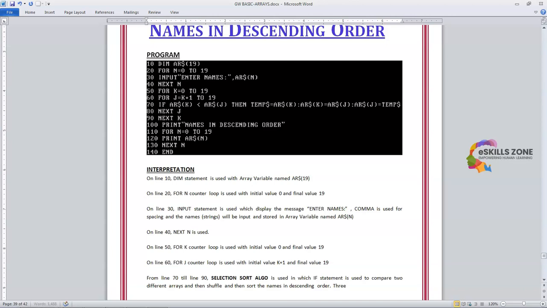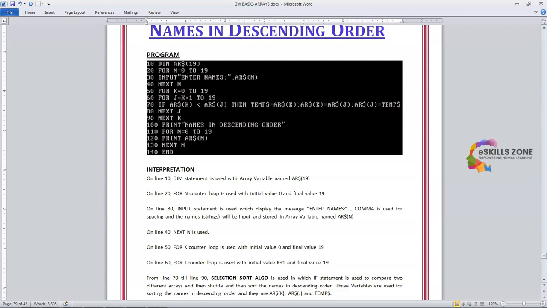Three variables are used for sorting the names in descending order, and they are A$, K$, J$, and temp$.